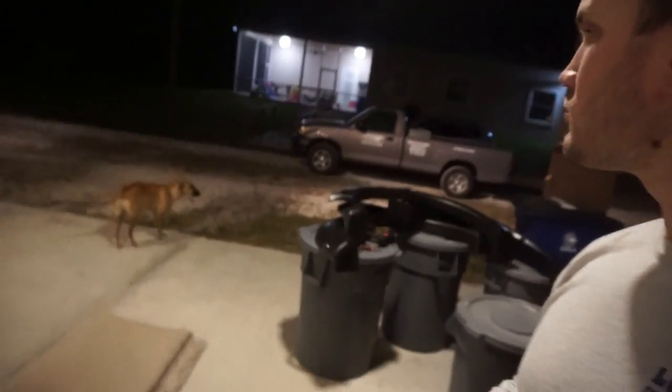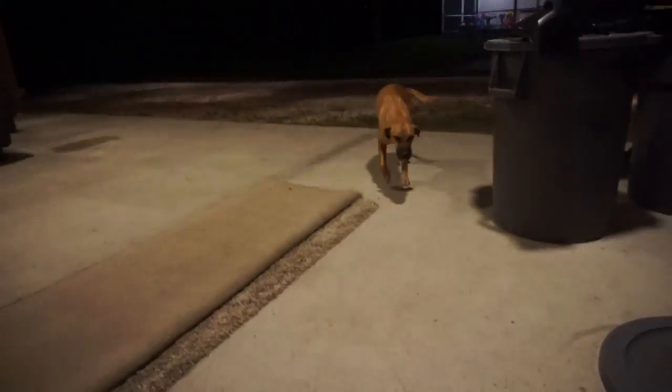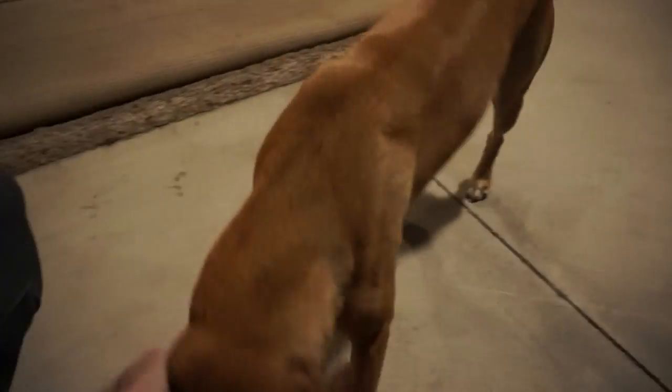Sage, what are you doing? Come here. What are you doing? You my protecting dog. Good girl. She's a good girl. She means well.